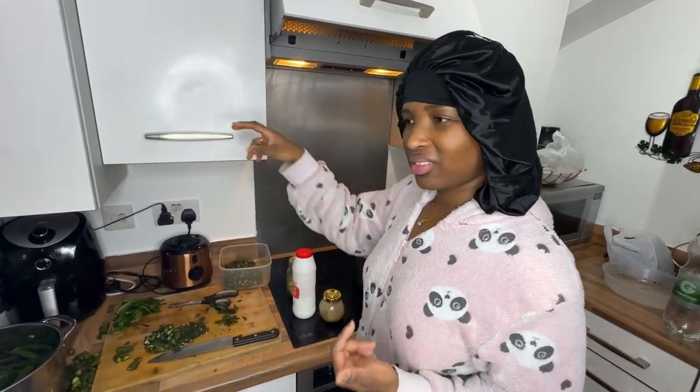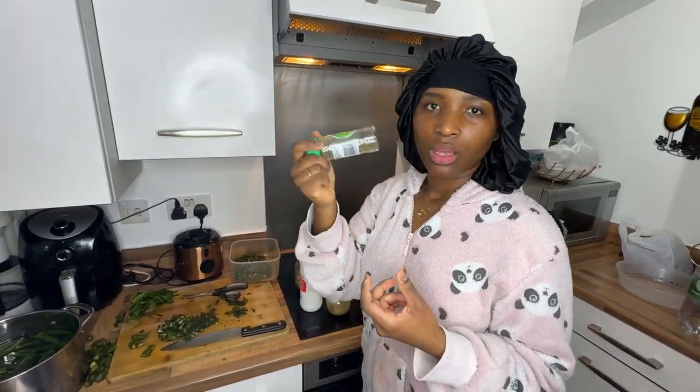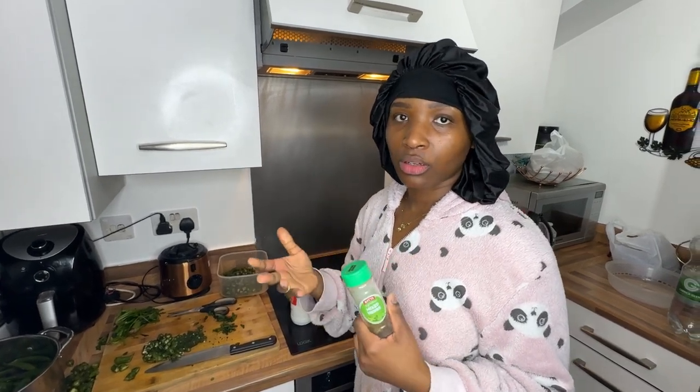I wanted to put thyme, but I didn't have any thyme, so I just used this. By the way, this one she's talking about, she put it in the meat. She's talking about the okra, to give the meat flavor. Yeah. So you do this at the very start when you're prepping your meal.